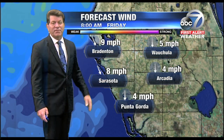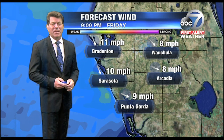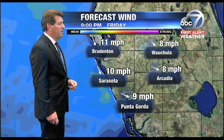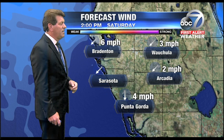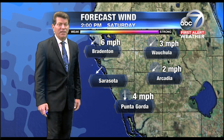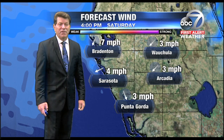The weekend looks to be pretty nice. Friday, temperatures will still be a little bit on the warm side. We'll go through that transition day, but Saturday I think is going to be an outstanding day with temperatures into the mid-80s for highs as opposed to upper 80s to low 90s, and there won't be much of a heat index because the humidity will be so low and those winds will be rather light as well. So things looking pretty good on that front.